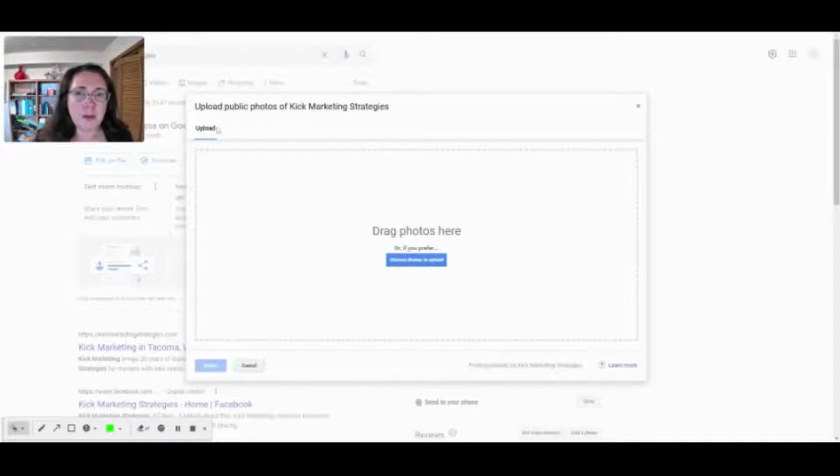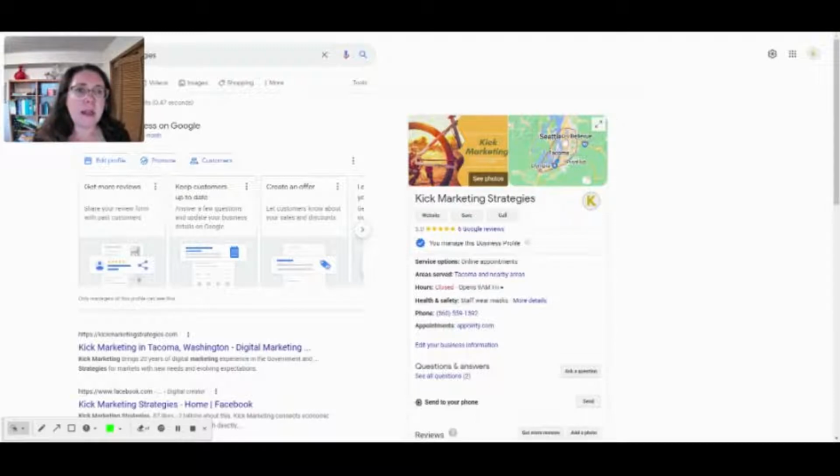And your photos. Now note, when you click on there, you don't actually go to your photos anymore. This is just where you can upload your photos. To see them, the only place to really see your photos now is in the public view.